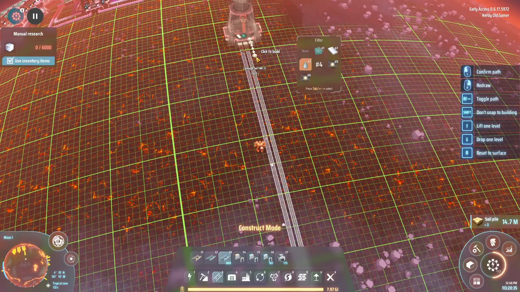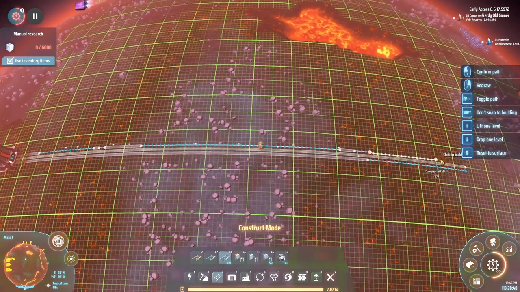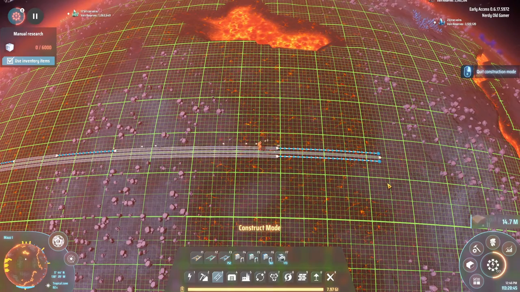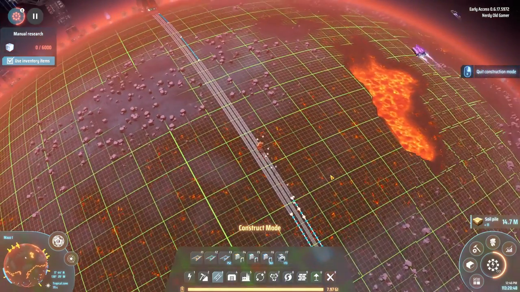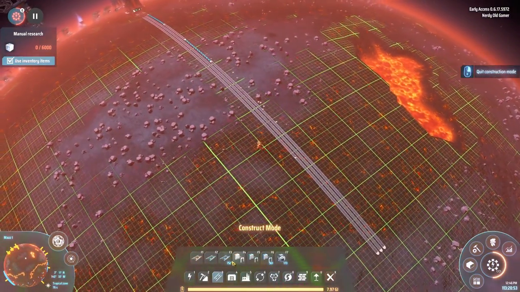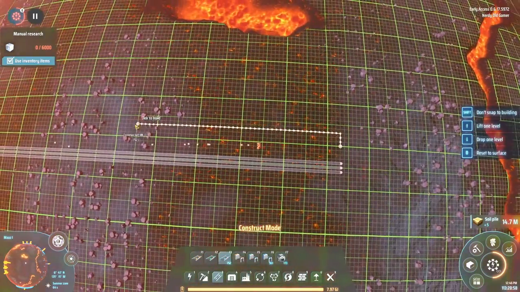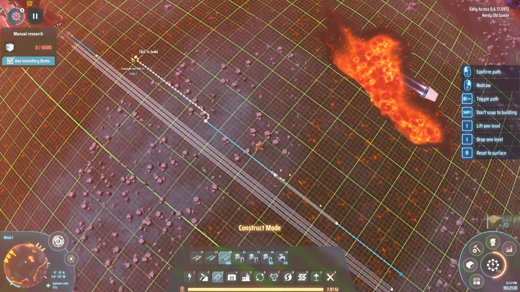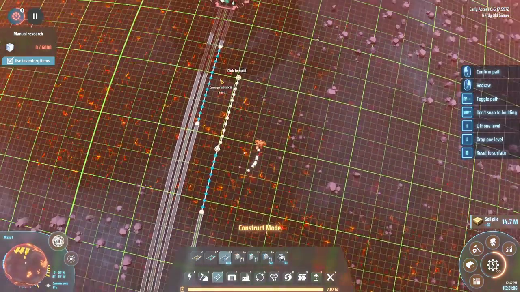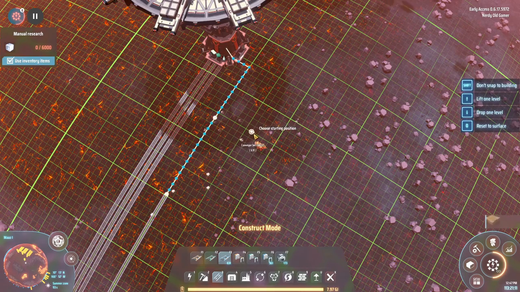And water. Okay. Then we need a return line. 1, 2, 3, there. And you come in here.